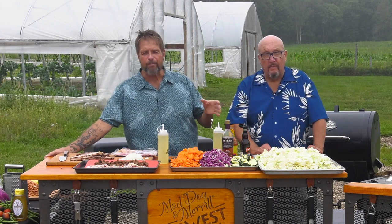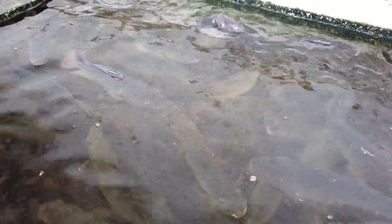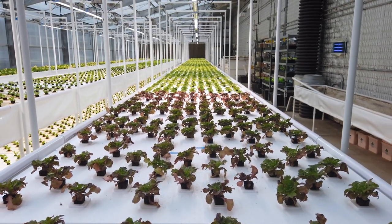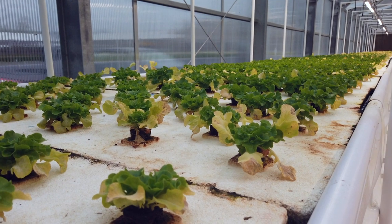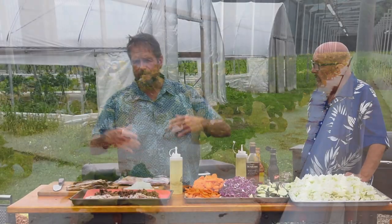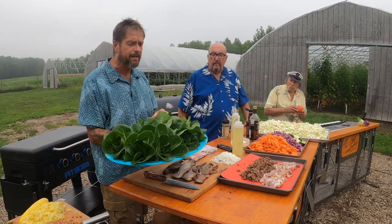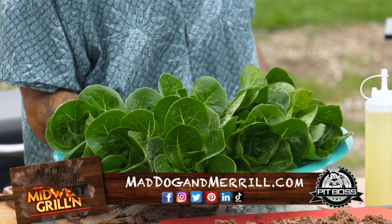They do it through aquaponics — a combination of aquaculture and hydroponics. The aquaculture is an area of water with tilapia in it, about 400 to 500 tilapia fish. The tilapia get fed, and once fed they release waste, which fertilizes the water. That water gets pumped into the hydroponics, creating the aquaponics combination where the lettuce gets planted. It's a high-efficiency greenhouse with a soilless environment — just phenomenal.